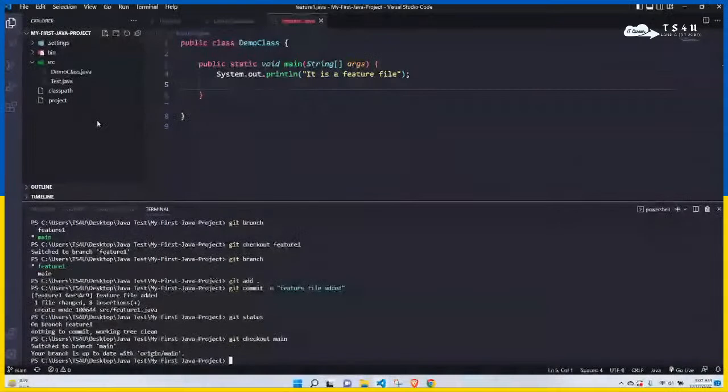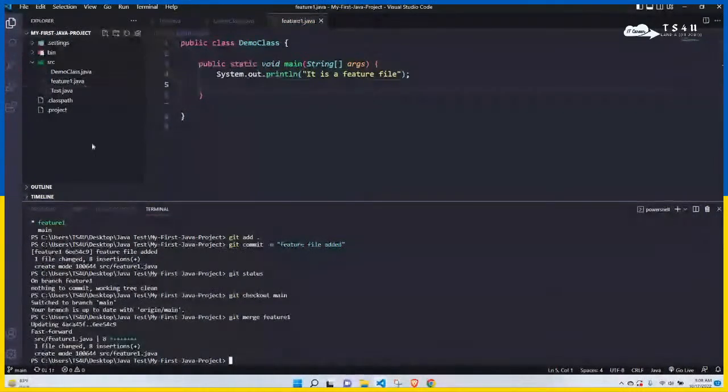So to bring the file from the feature one branch, to merge the branch, you can simply type git merge and then the feature one branch name, which branch I want to merge. So git merge feature one. As you can see, the feature one branch has been merged.